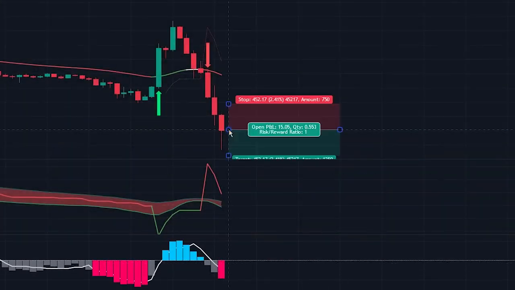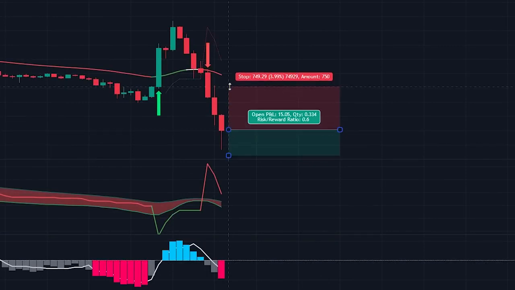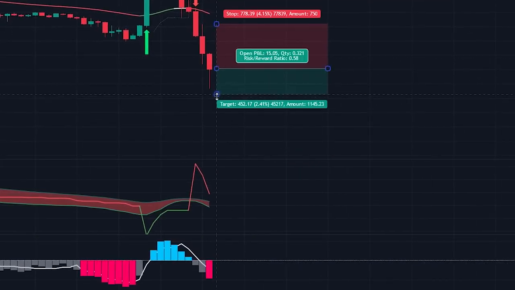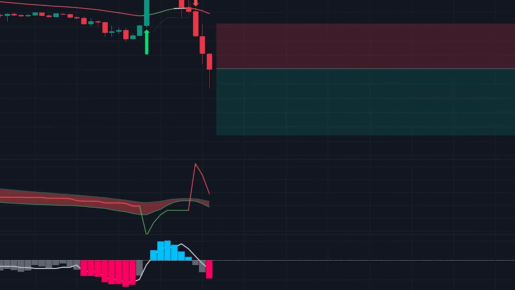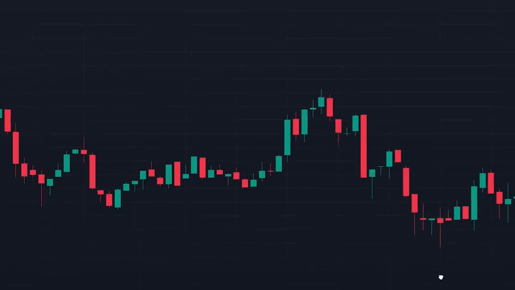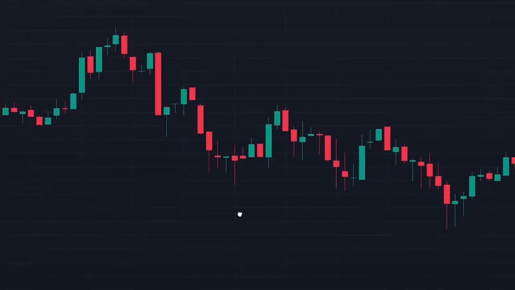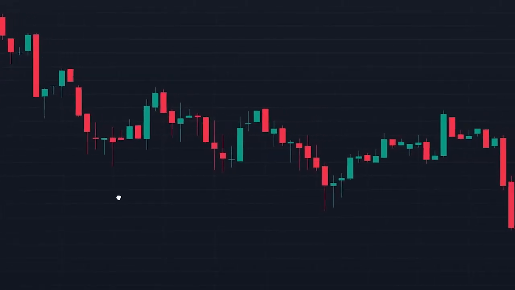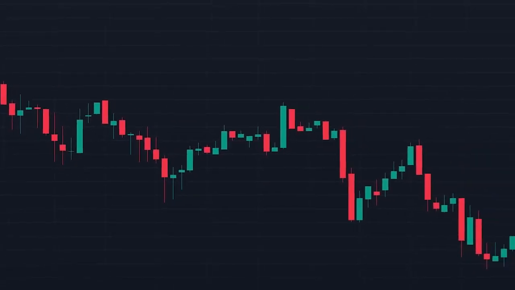We will put the stop loss at the recent swing high, and for the take profit, we'll target a 1.5 times risk to reward ratio. Now let's see how the trade plays out. Please remember that the strategies shown in this video are to showcase the indicators and how they can be used, and haven't been extensively back-tested.